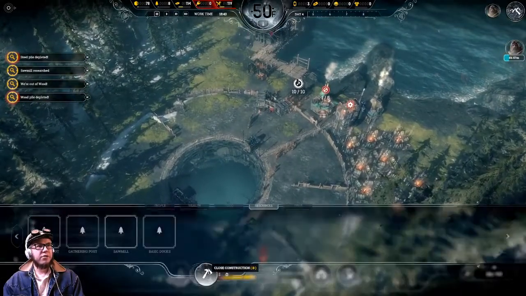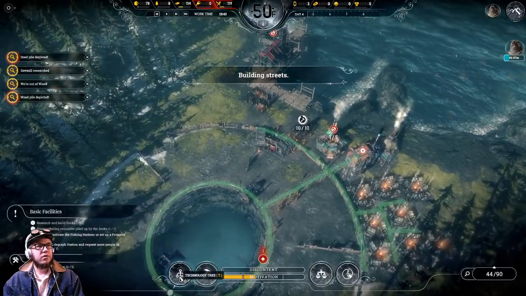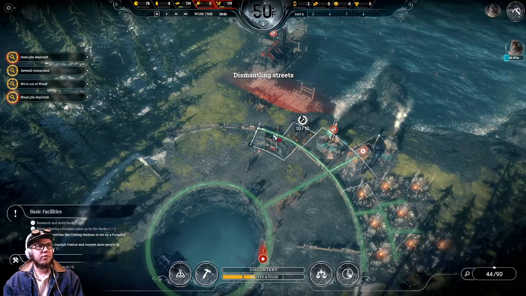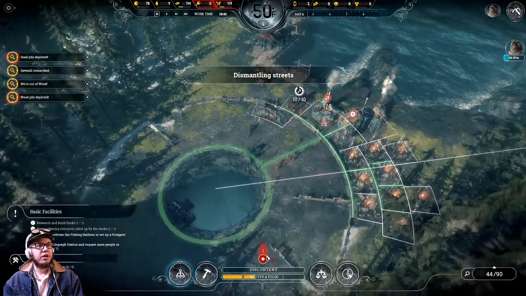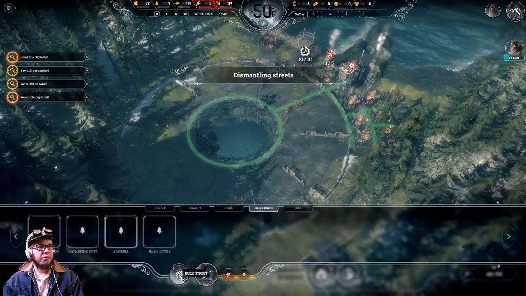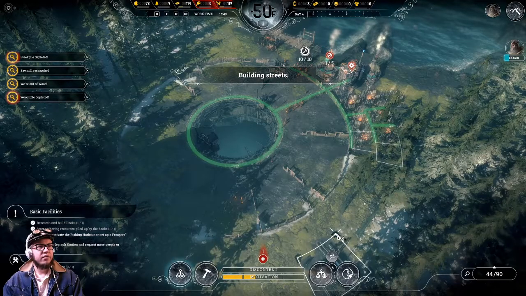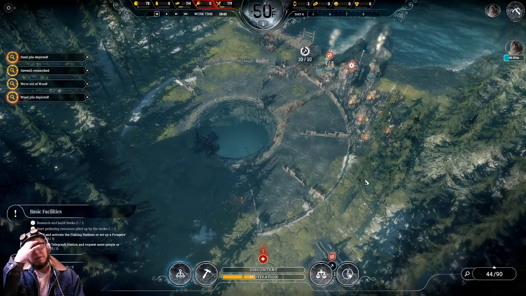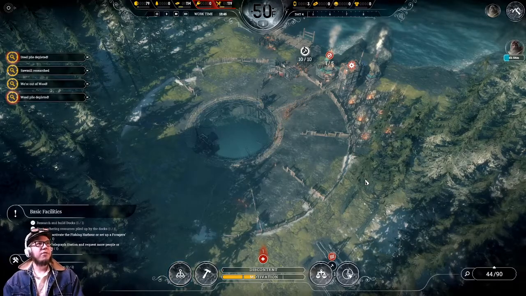Okay, what else can we do? Let's pull up some of those streets and see if we can get the wood back from them also. Since that turned out to be not necessary. 1 wood. Well, we got it. Barely, but we got it. Okay. Whew. That was scary.